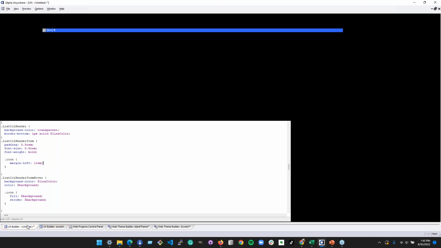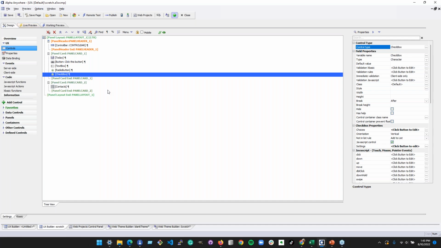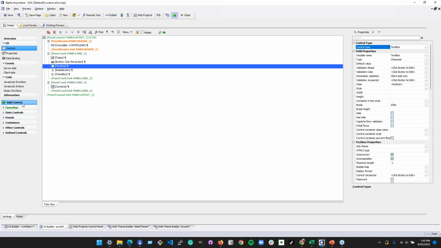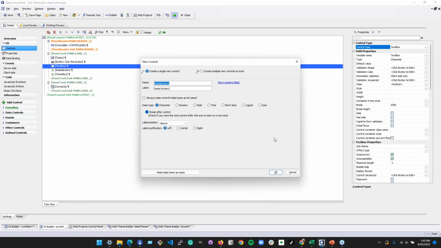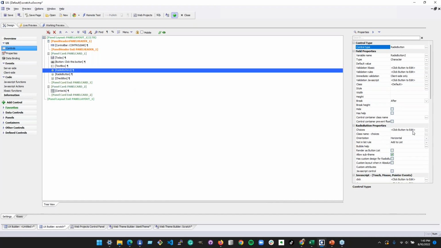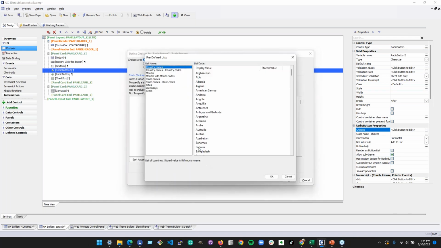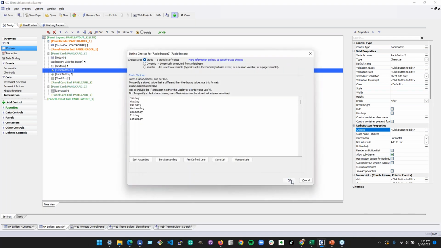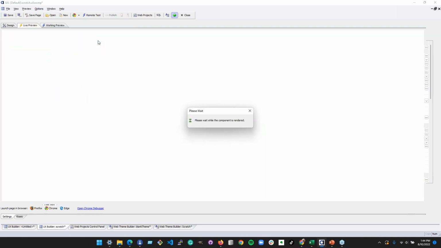I did do one more thing. It was with the radio button, the checkbox. So by comparison, let's just add a radio button here. We'll call it radio button 2. And put the same choices in it. I've just been working with weekdays here. And remove that break so that they appear side by side, and we'll go look at the live preview.